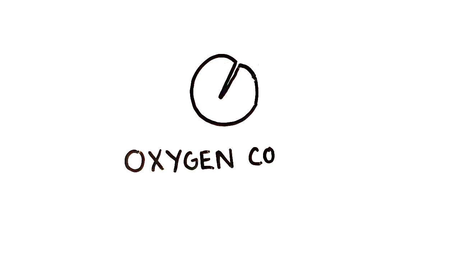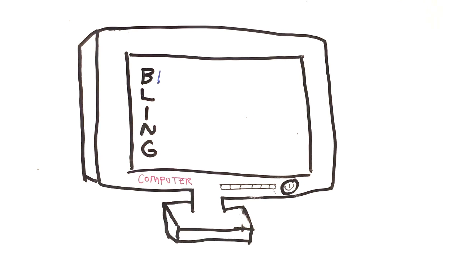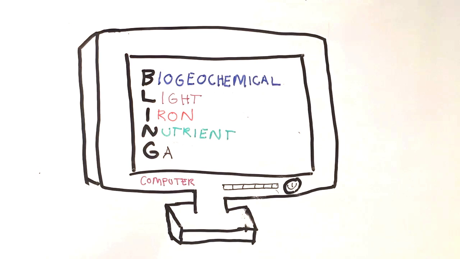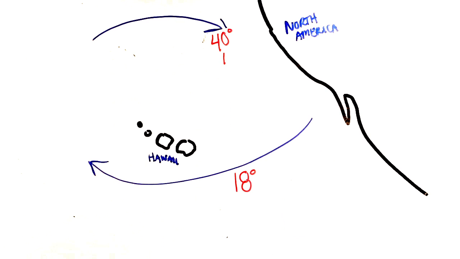My research tested a method of determining the rate of oxygen consumption along isopycnals in the ocean. I used model output from a global coupled ocean biogeochemistry model called BLING for my analysis. I looked at two areas of the Pacific Ocean, 103 west in the South Pacific and 152 west in the North. These are areas that have been heavily researched and a lot of data is available for comparison.